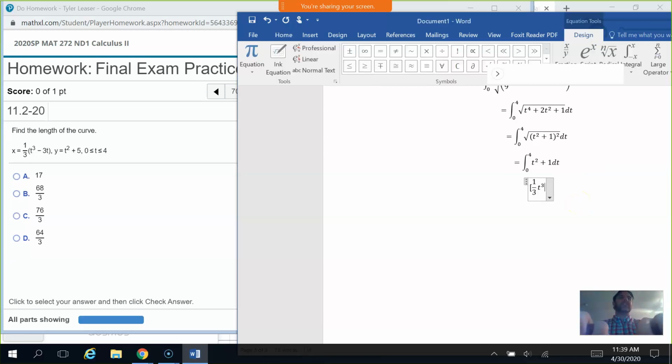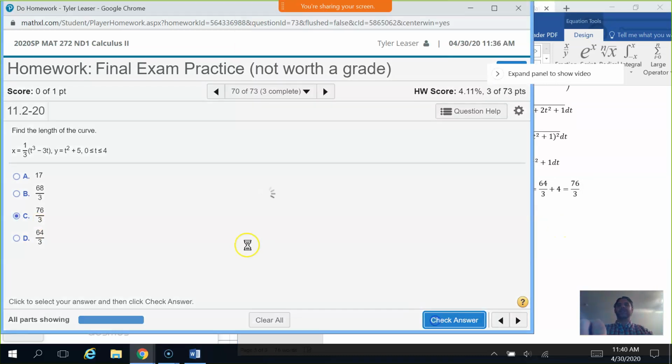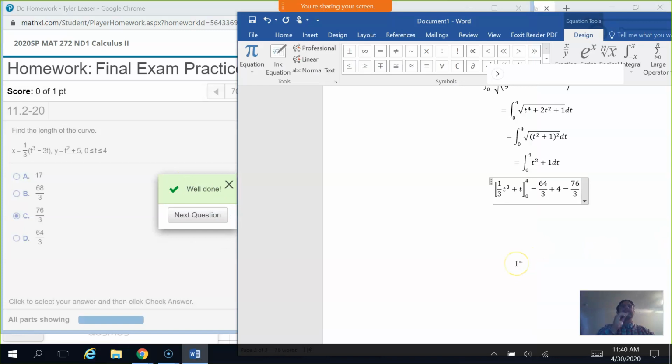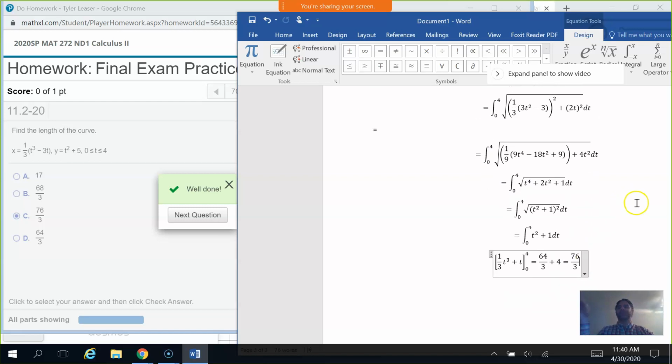That's going to be 1/3 t cubed plus t, which we're evaluating from 0 to 4. If we plug 4 into this, 4 cubed is 64, I think. So it's 64 thirds plus 4. And there's no point plugging 0 into this because we're just going to get 0. So now just combining these two things together to actually get an answer. I think that's 12 thirds, so 76 thirds overall, which is that one. Okay, cool. All right, so it's just plugging stuff into the formula for the arc length of parametric equations.